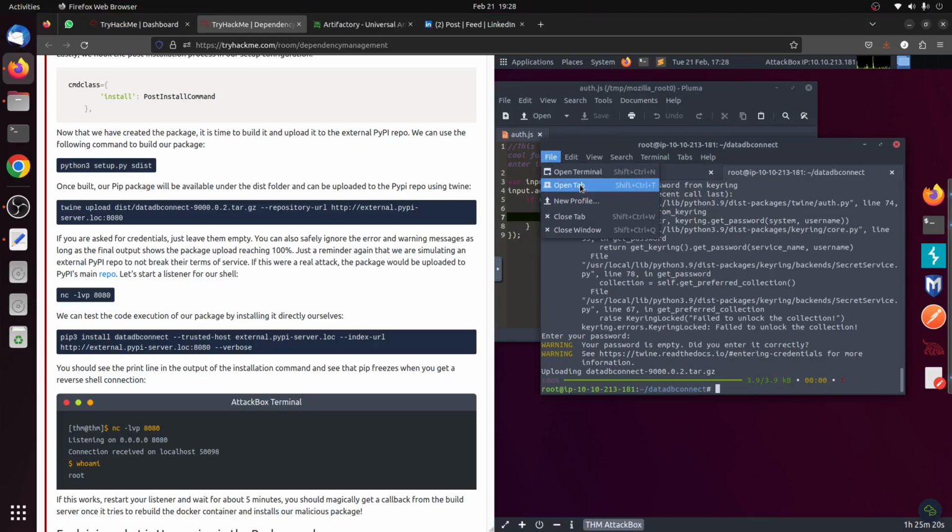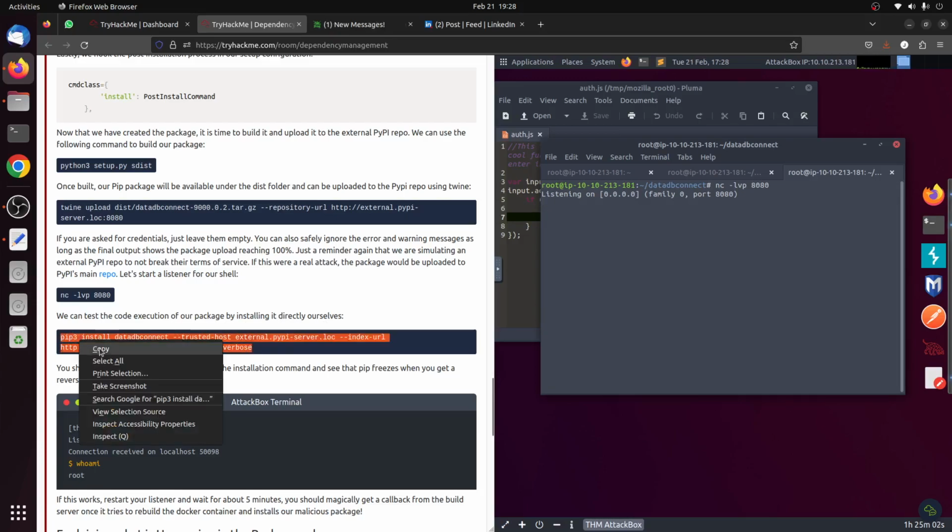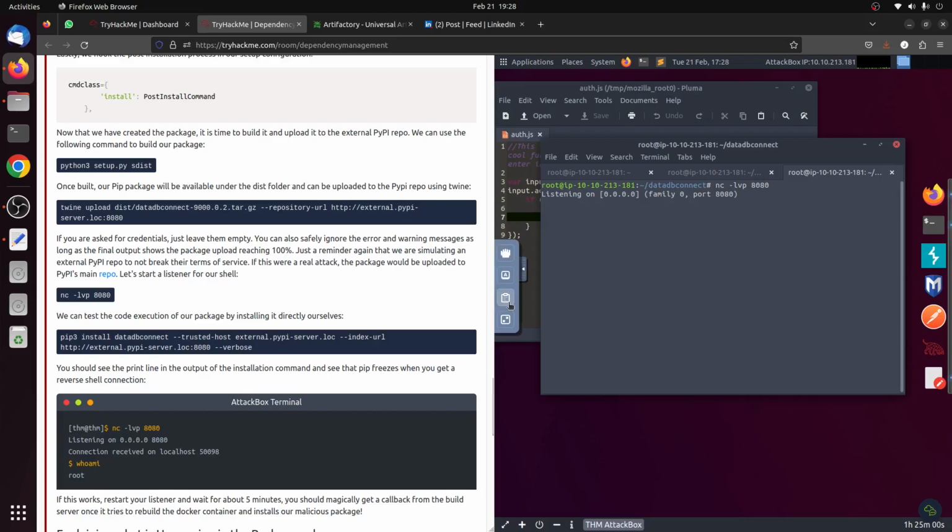And then we do our listener, nc -lvp 8080. It's listening. Now we catch the code execution of our package by installing directly. So now if we try to install, we'll install the latest version, which is the pirated one, the one that has problems.